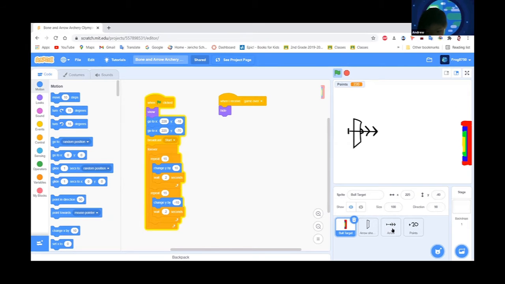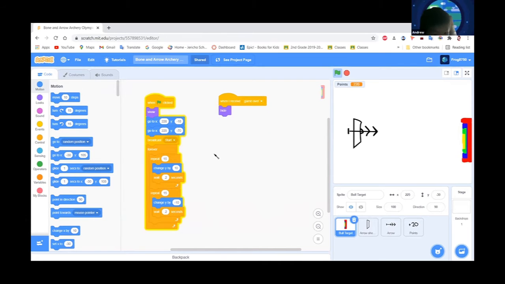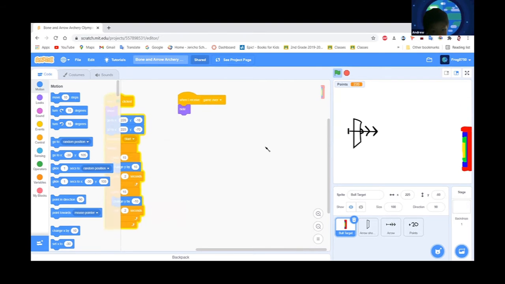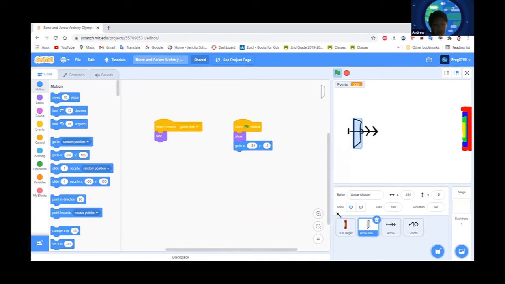Each one of these will receive it, and forever repeat 15, change y by 10, wait 0.2 seconds. So it just keeps going up and down. Repeat 15, change y by negative 10, wait 0.2 seconds. Then when I receive game over, hide. But I don't think I'll receive it. Just hide when flag received.